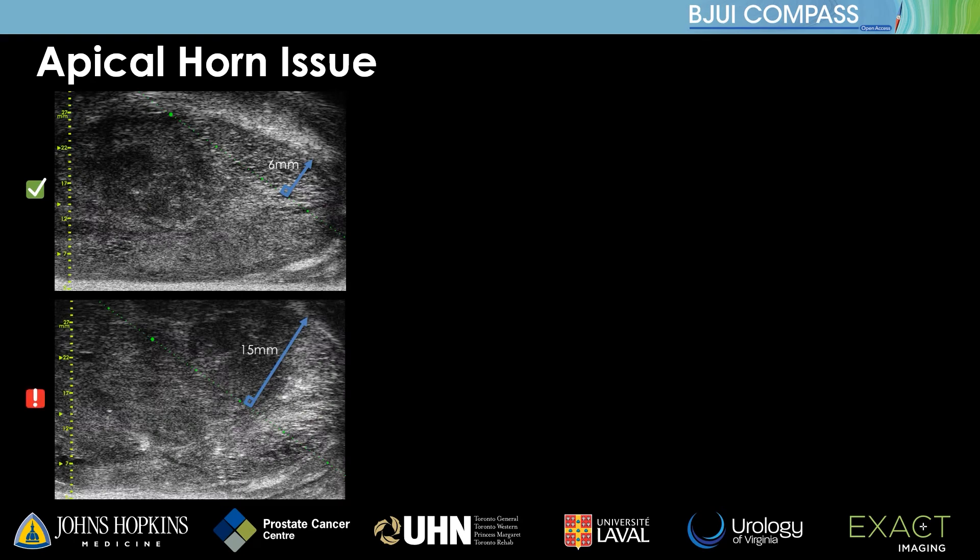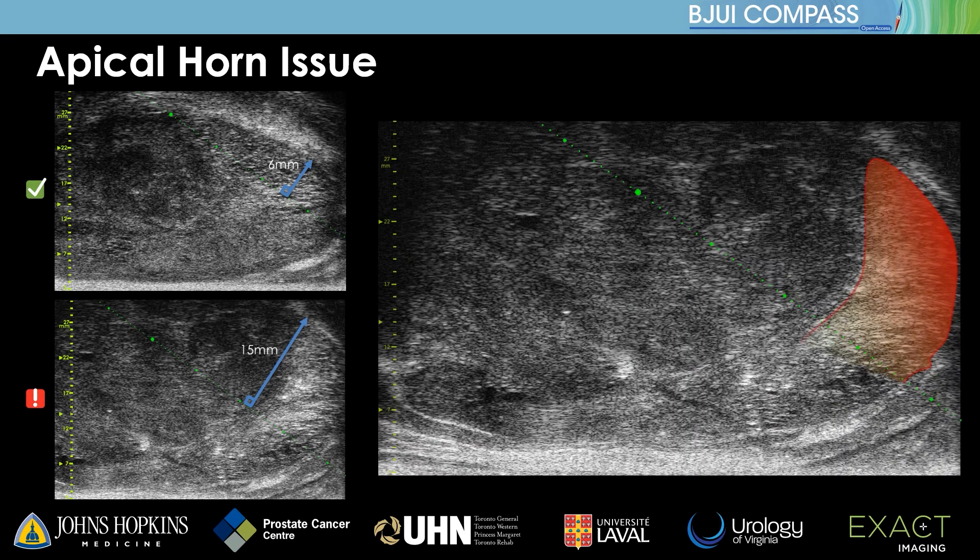In addition to the late training on microultrasound interpretation, a clear and significant effect was seen when undersampling of the prostate apex using side-fire microultrasound transducers was accounted for. Many microultrasound biopsies were too far from the apex and missed the apical horn entirely because of the initial transducer design. This caused a decrease in systematic cancer detection and thus a negative bias in the microultrasound arm. This has been established for side-fire transducers in general in prior reports, and instruction on how to avoid this using side-fire transducers is clearly important.